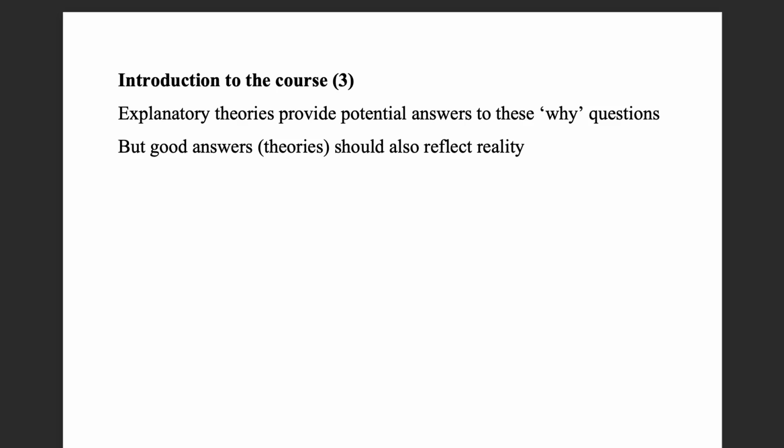Now, of course, it's nice to have a theory. It's nice to have a story about why that might be the case. But at the end of the day, that's just a story, right? You could say, well, cool story, bro, but is that actually how it works? Good answers to our why questions, good theories, should also somehow reflect reality. So if our theory says that countries become more democratic if they develop economically, then we should also see that more economically developed countries are, in fact, more democratic, right?